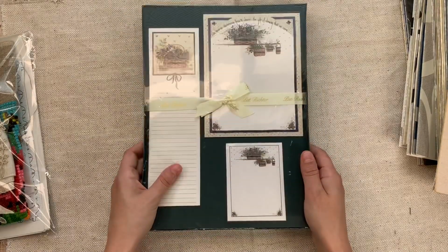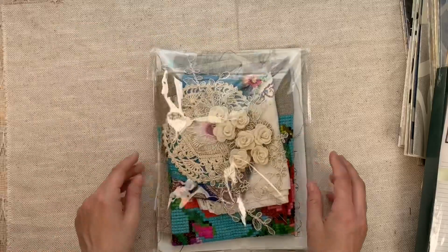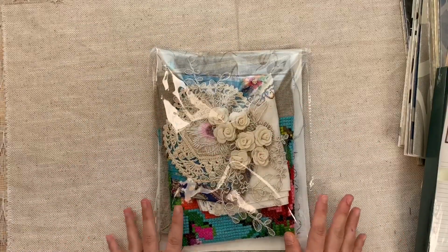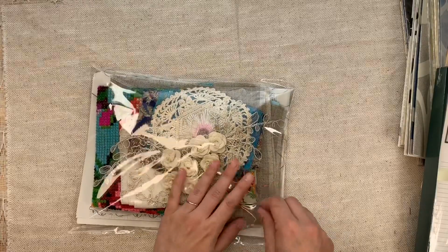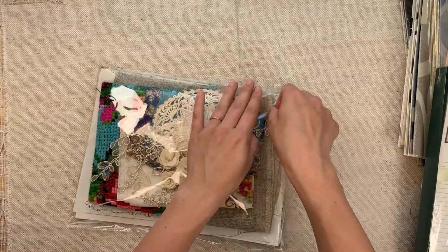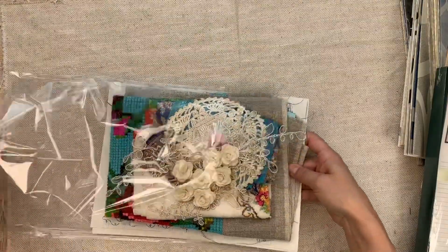So I thought that was really sweet to add. And then I have one kit, and this just kind of evolved. It's really pretty. It says one of a kind. I'll never have another one quite like it. And so I thought I'll show you what I've put in this. And it is embroidery themed.